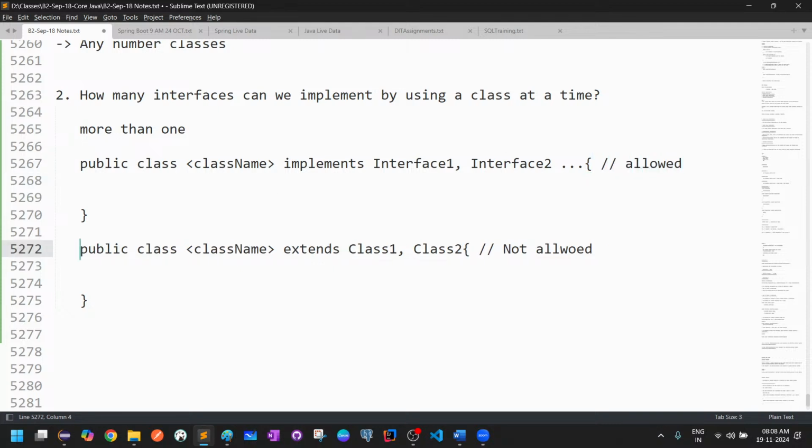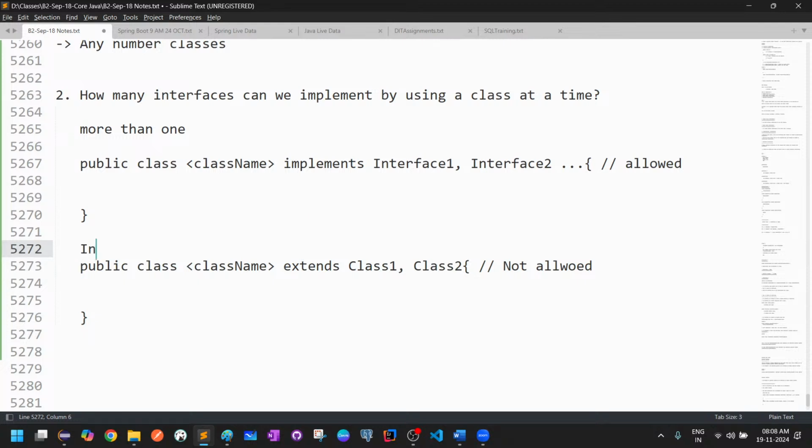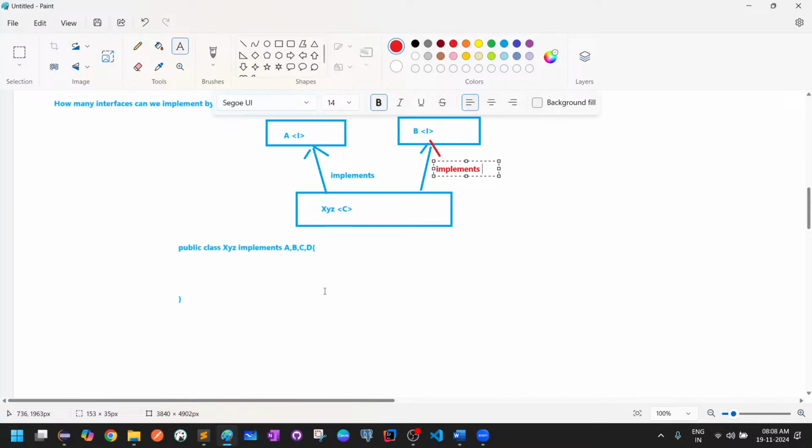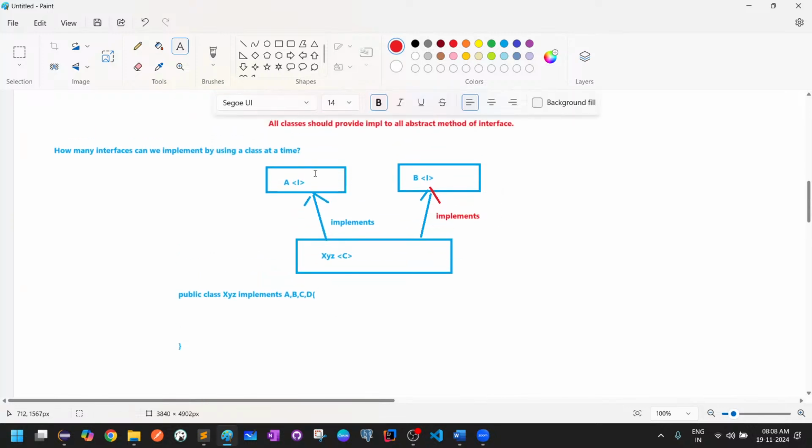Even now people get confused with this, inheritance between classes. So this keyword is more important, and the terminology too. Okay, so this is allowed. But one thing you have to understand here: for example, A has two abstract methods and B has three abstract methods.